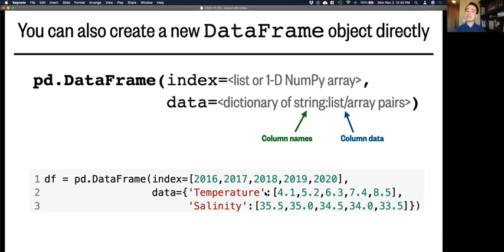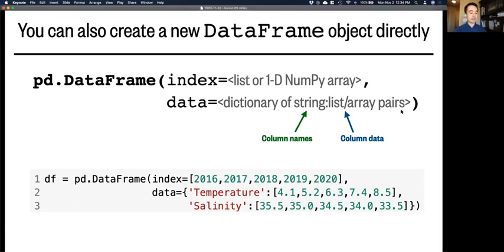So in this case, each key is a string representing the column name, and each value is a list or array representing the data. So in this example from our first segment, we've created this new data frame called df, using this index of years and this data dictionary of temperature and salinity data.